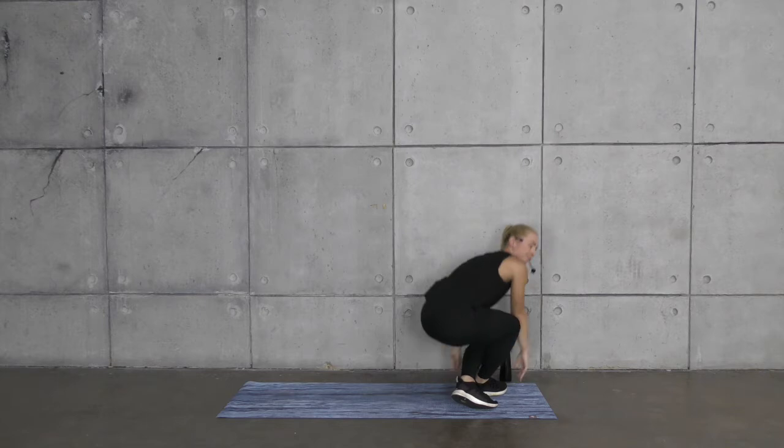All right, you guys. A new circuit we're taking 2 times through. We're starting with jumping jacks, and then I'll cue you on the rest of the exercises. This one is meant for the heart rate. Again, if you feel like you want to stop or you're dropping out of it, just remember it's 30 seconds, and then we're moving on. You can do anything for 30 seconds, I promise you.